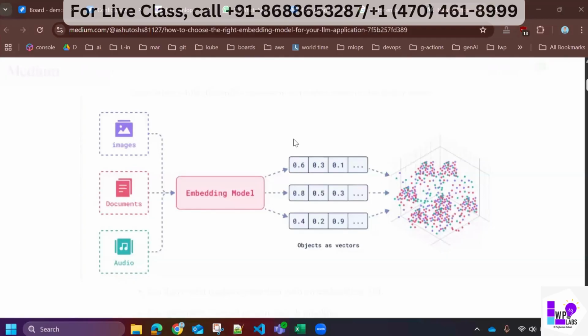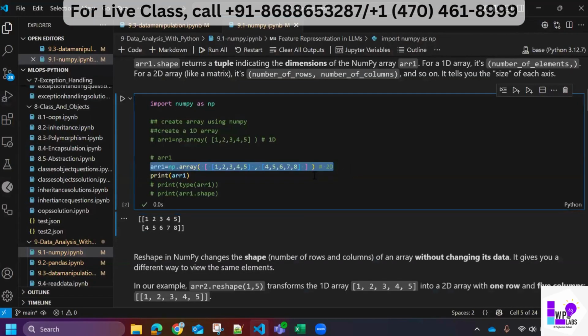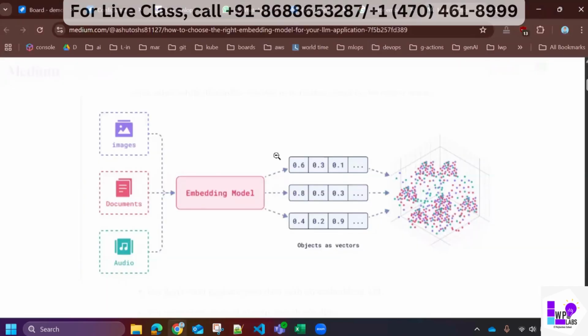Okay. So I was just trying to explain the significance of arrays, vectors and matrices which we use whenever we are creating a RAG based application or working with an LLM. This is what happens behind the scenes.